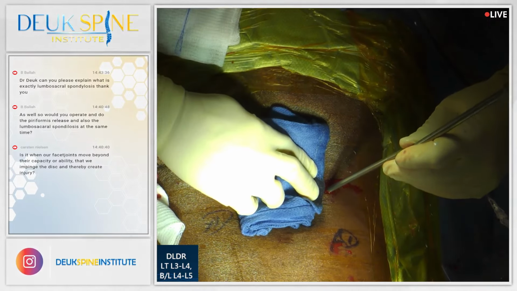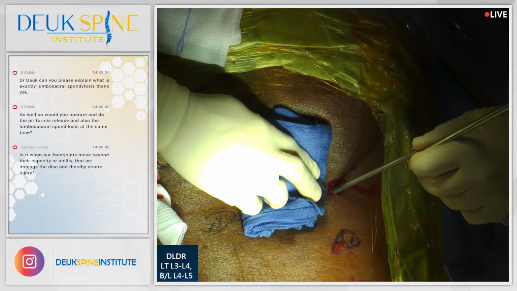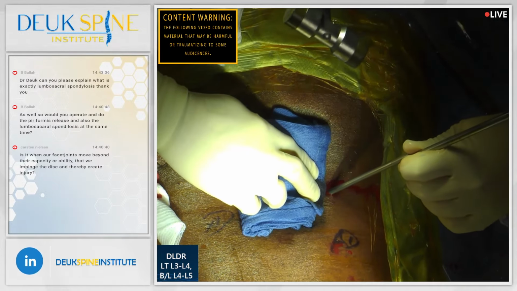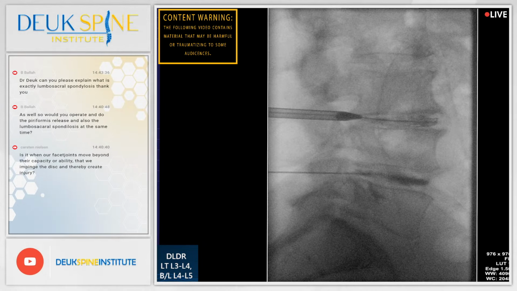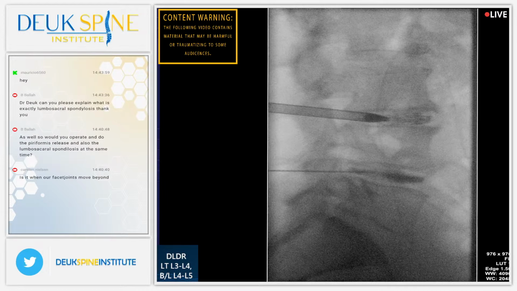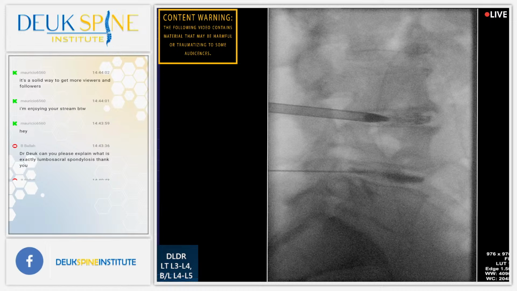My friend, you're asking a very good question. Are you asking, can I fix your disc and your piriformis at the same time? The answer is yes, I can. Do you need that done? I don't know. I don't remember your MRI review. So if I told you you need the disc fixed and the piriformis fixed, both, then yes, we can do them both at the same time.